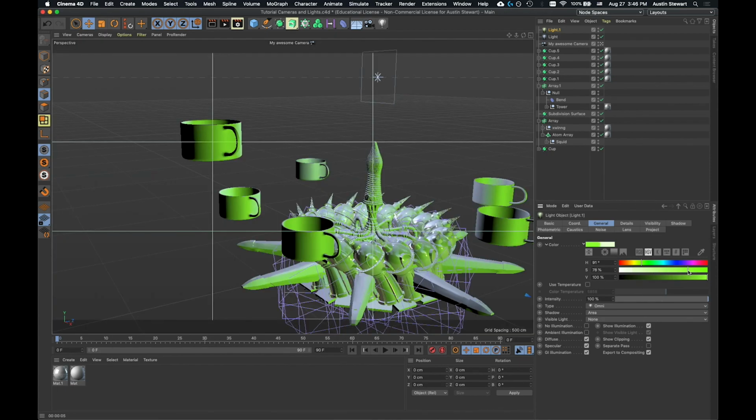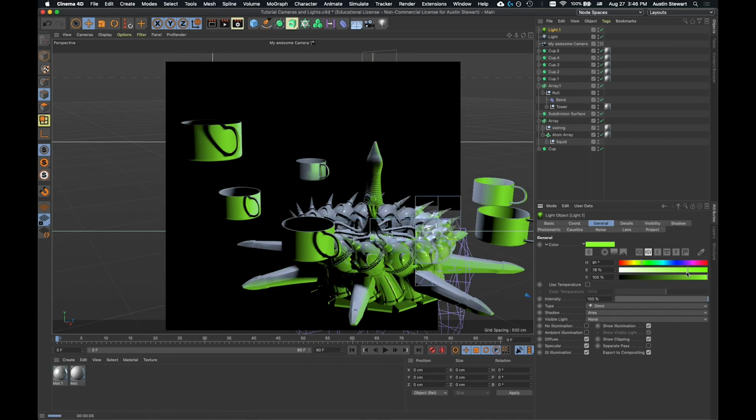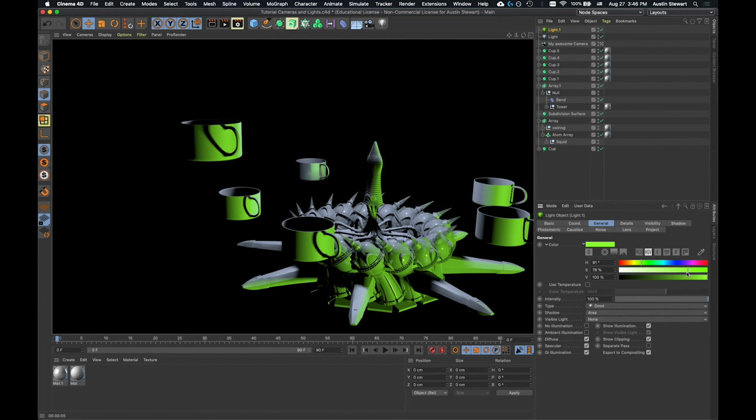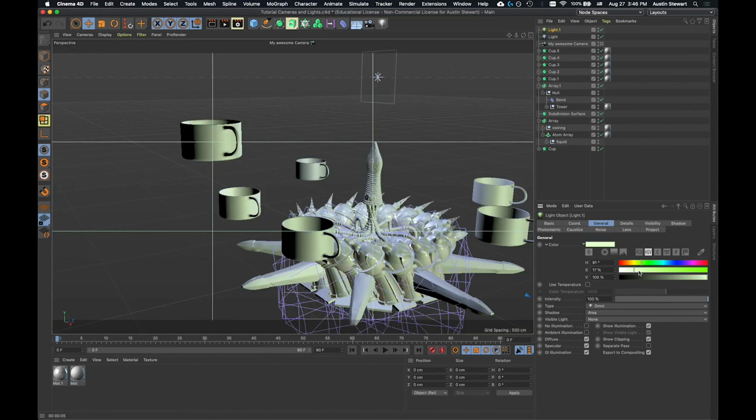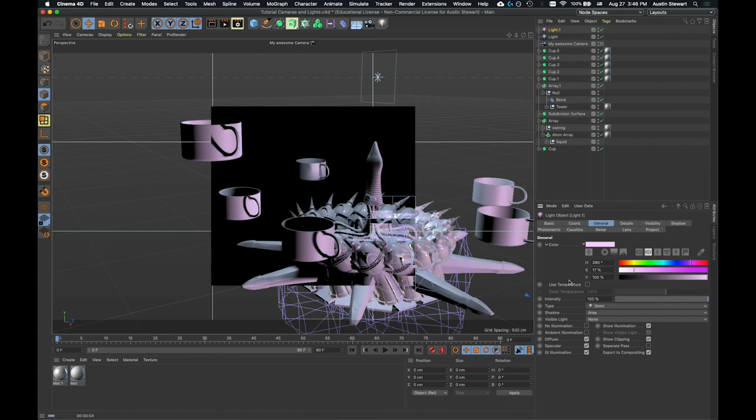So if I was to make this much greener, it's going to be really vibrantly green. So that's something to just be aware of, that you really just want to be a little off-white, very little saturation when you're working with this. But we could do magenta, whatever color of lighting you think would look good in your scene.